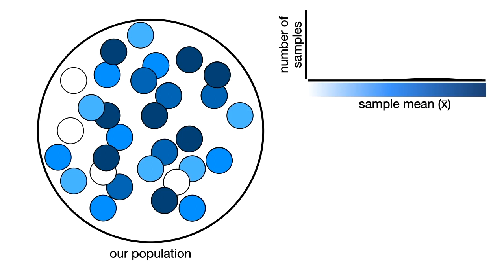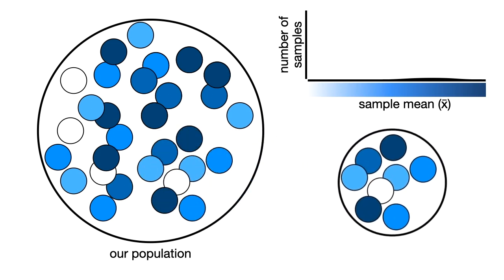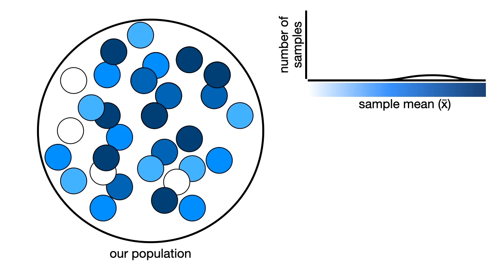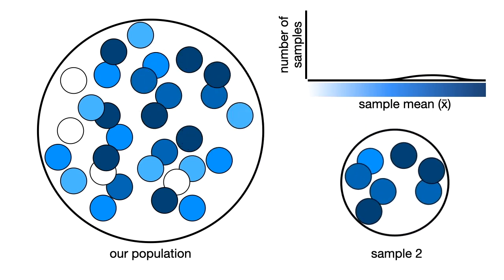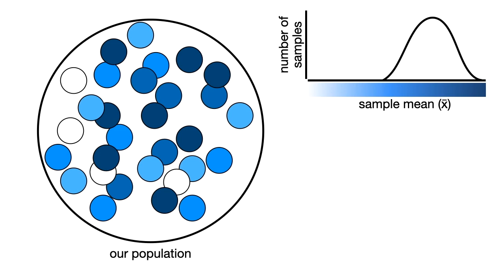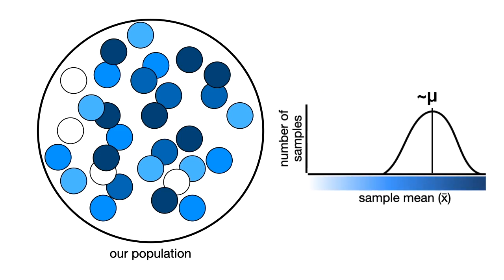Say we have this population of blue spheres that vary in shade. Each time we're taking a sample, we're calculating what the mean shade of the spheres in each sample is. And as we do so, taking subsequent samples, we are building a sampling distribution. We can construct a sampling distribution by repeated random sampling from a population and calculating the sample means. Here we grab our first sample, calculate the mean, grab additional samples of the same size, and continue to do so until we build up a sampling distribution.